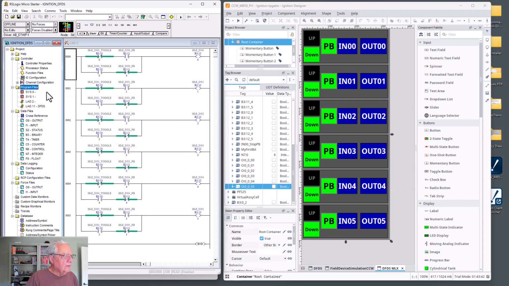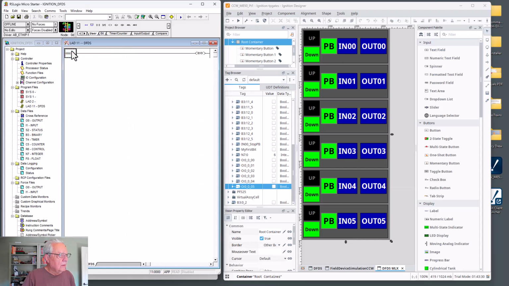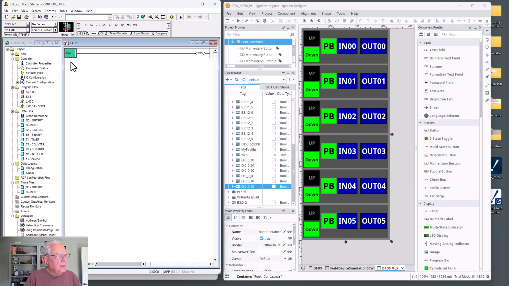So I have this new file over here. I'm going to select that one, go down to the bottom, Shift, Control C, go in here. I just copied this over from ladder 2 to ladder 11. I'm going to verify it. I'm going to go back to 2, and I'm going to delete all this. However, 11 won't run unless we put a JSR in ladder 2.